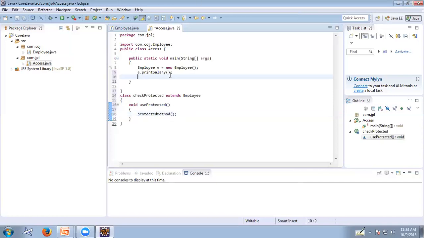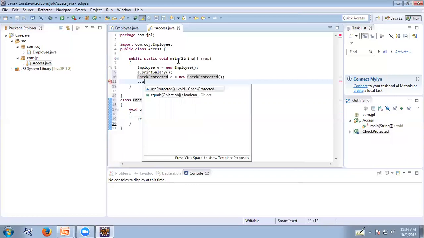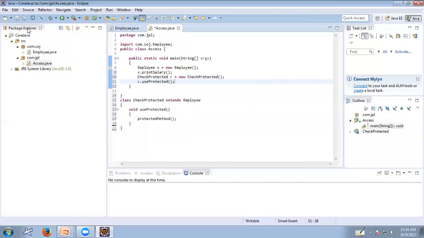Now we can create check protected c is equal to new check protected. Now c dot use protected. This error. Check with a small letter. Check protected, that use protected. Now this class has no modifier.